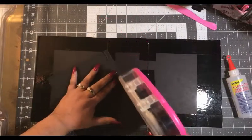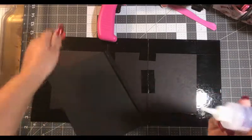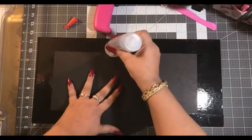So I suggest you use your favorite tape and your favorite liquid glue so that your pages can be on here and stay.